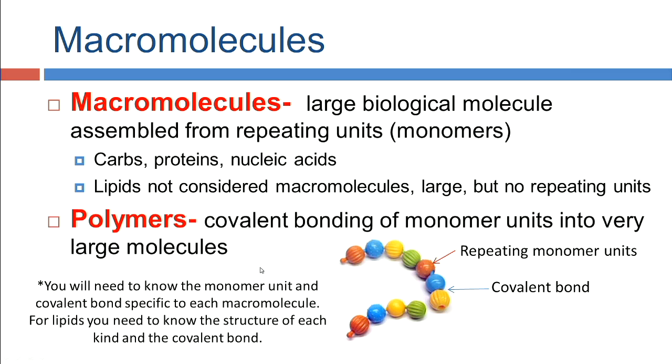Okay, so these monomers are going to link up until they form a polymer. Poly is many, so many monomers. And the example that I gave you was pop beads. If each bead was a monomer, you're going to pop them together, or stick them, I guess you're not popping them together, that is your dehydration reaction, until you form the polymer. So that's essentially what you're doing, but you're going to do that with these materials to make carbohydrates and proteins and nucleic acids. So you're going to need to know the monomer unit, and, well, you need to know the bond for all of them, but you need to know what is the monomer unit for each of these, and then what is the polymer? What do we call it?